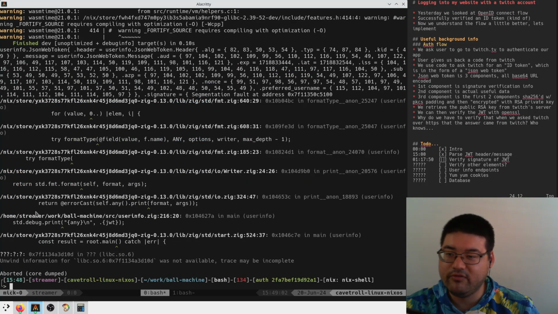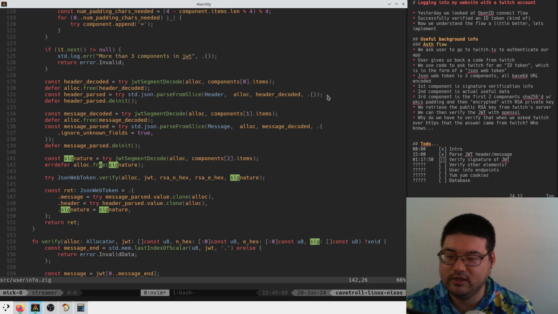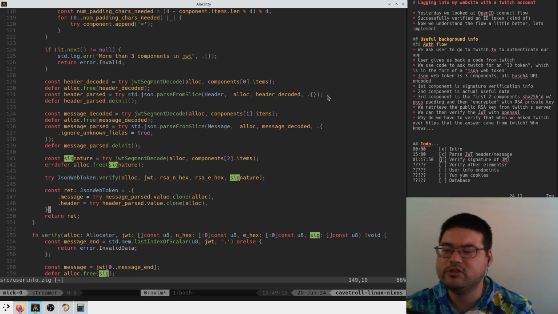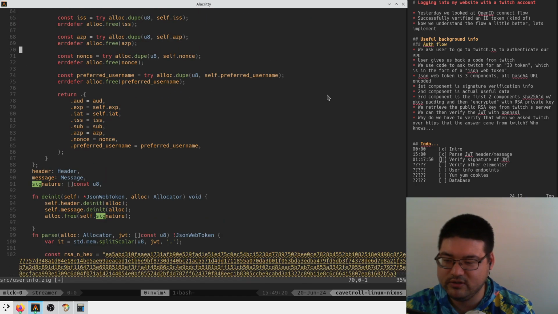Yeah, this is from a print of our JWT. So it's seg faulting trying to print the signature, which makes sense because we free on error, but we don't free on success. But also we don't really have to stash this thing anyways because we're only using it for verification. So we can just delete that field and maybe it goes away.